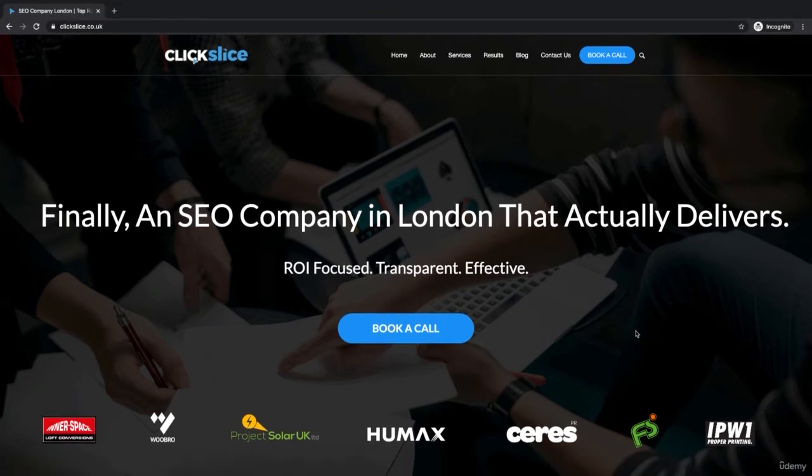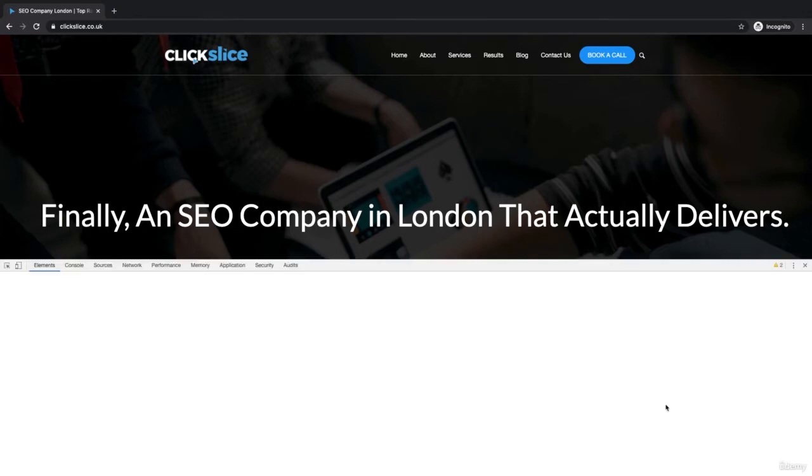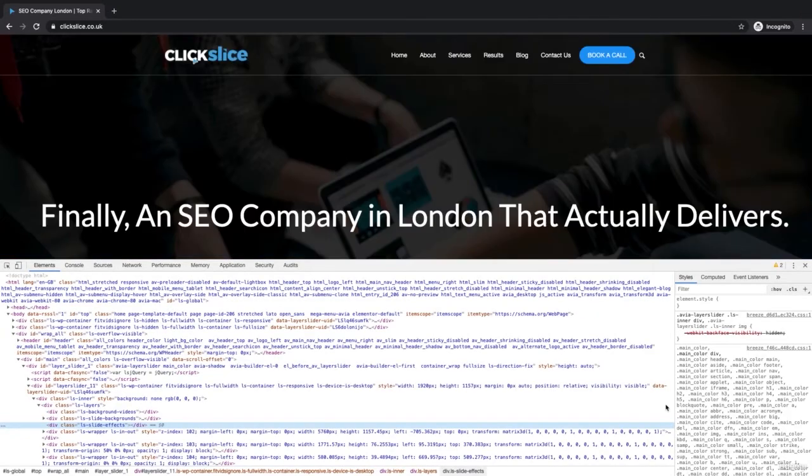So you simply want to right click anywhere on the page and then click Inspect. This will open Chrome Developer Tools, which essentially provides you tons of information such as your network, including how many HTTP requests your website is making. So once you click Inspect, it should open a box like this. Your box might be on the right hand side of the screen, down here. It might look like this.